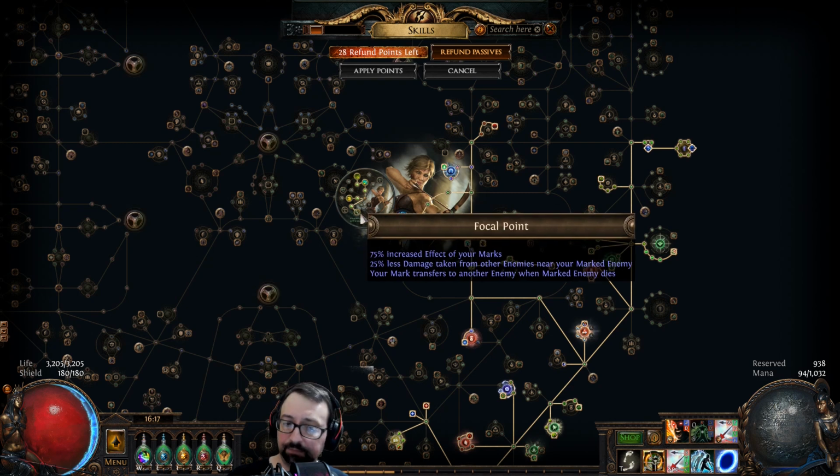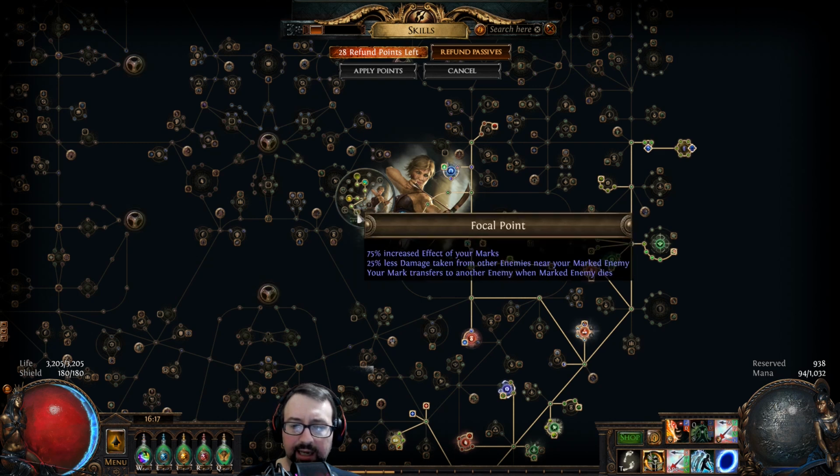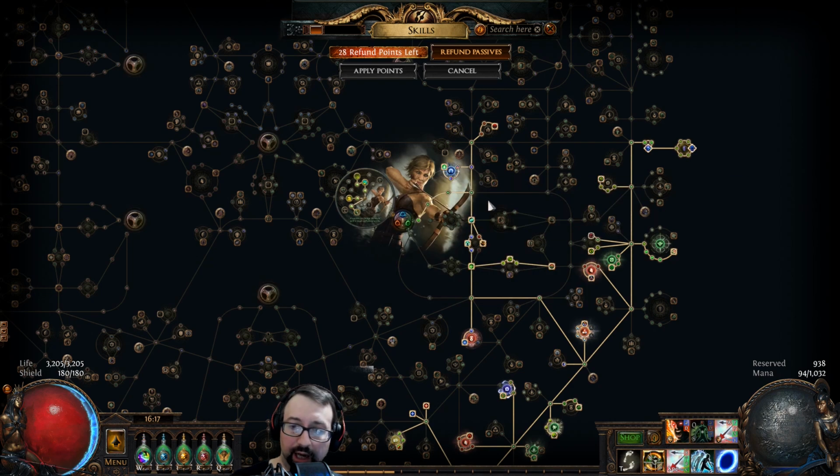And then Focal Points, not too bad. I'd say this is definitely the weakest one overall for mapping, but it's still pretty nice. I'm going to look into potentially taking Windward because I do so much attack speed, so many attacks, that this would basically be at 100% at all times. But anyway, I like the idea of having 75% increase. Marks a lot more projectiles coming out of the enemy and that sort of thing. So anyway, we stick with it. This is a bread and butter Tornado Shot Deadeye Ascendancy. This is exactly what most Deadeye Ascendancies for Tornado Shot would run.